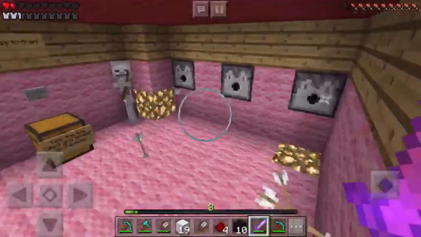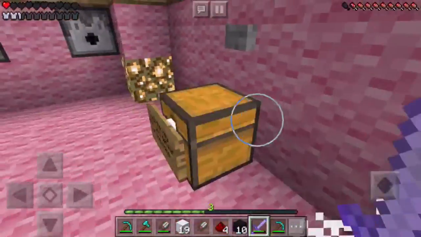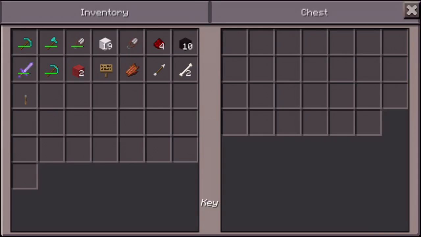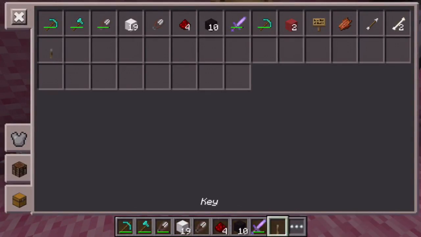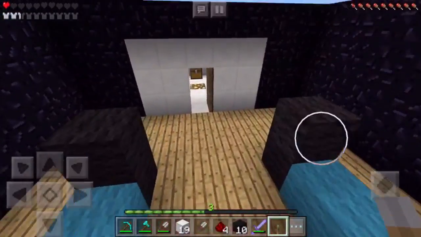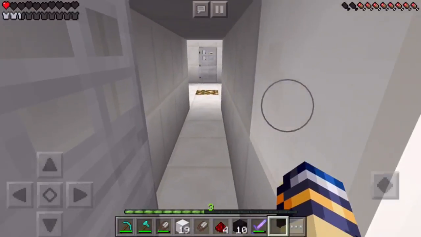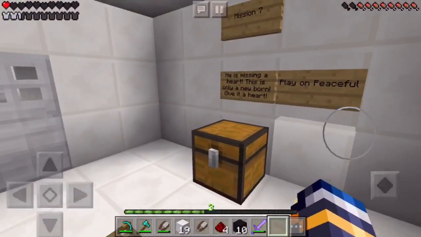Ow! No more! Ow! No! I'm almost gonna die! Okay, I completed the viruses. Let's take the key by the virus inside his body. Okay, we got a lever. Poof. I'm almost gonna die. There's some food in here.